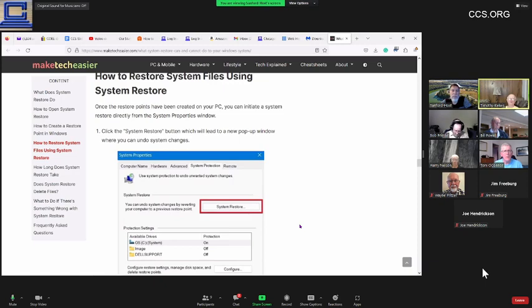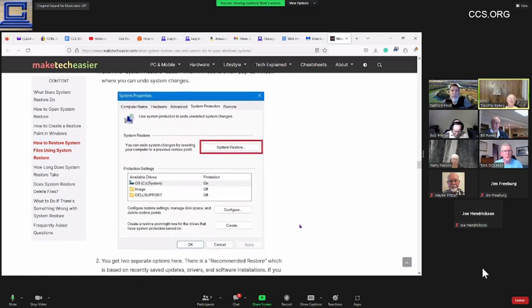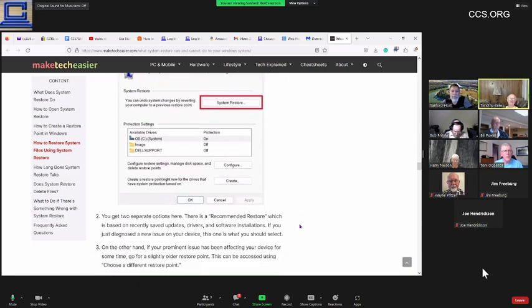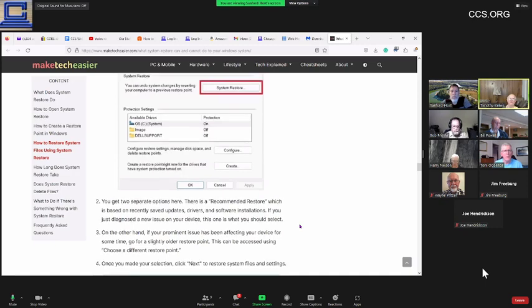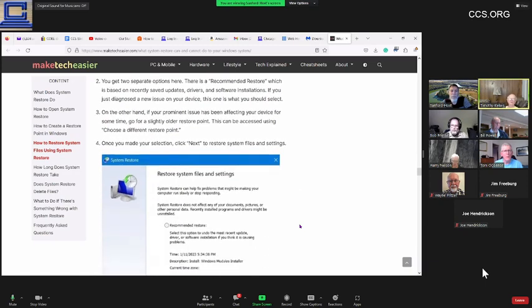So therefore it's for short-term use only, to undo a problem, because as time passes and you're using your computer, you're making all kinds of other changes, including data changes. Now, system restore point only concerns itself with the operating system, not with your application programs or your data.